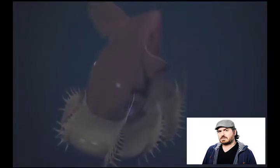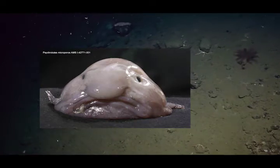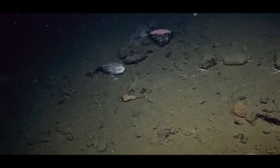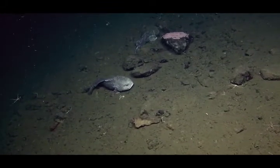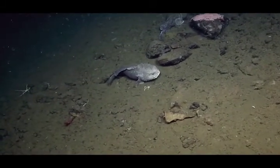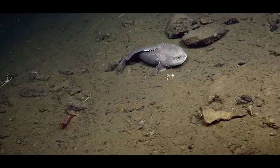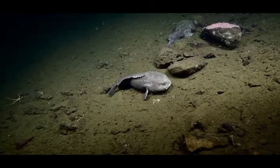We have 3 more fish to talk about in the Midnight Zone, one of them being the blobfish. The blobfish was super popular about a decade ago because of this image. Kinda weird that the internet was obsessed with a picture of a blobfish corpse, and the only reason they look like that is because their bodies are so adapted to high pressures that if you bring them up to surface level, they basically melt. Also, you can literally see it drooling out its organs. A surprising amount of people Google if they could actually keep blobfish as a pet, which shows how downright dumb people are. Scientists also have literally no clue how blobfish reproduce, yet they're super endangered.